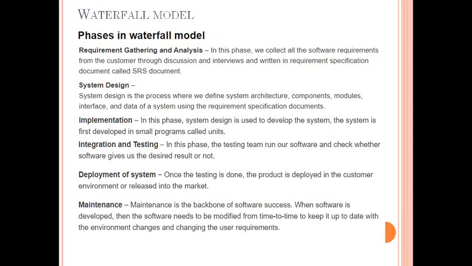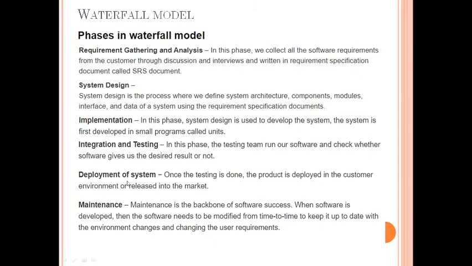Now they will be combined to form the modules or the software itself. Once they have been integrated, they will be tested with the particular system, with the particular hardware, and whatever tools are required. So in the integration phase, we are combining all the modules, forming a software, and testing that software. The next phase is the deployment.